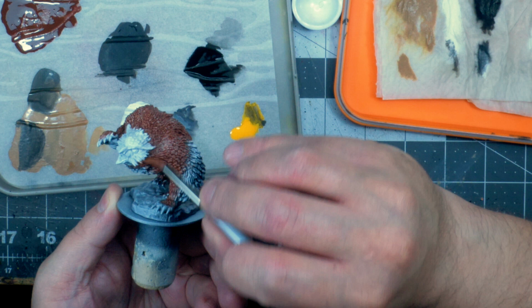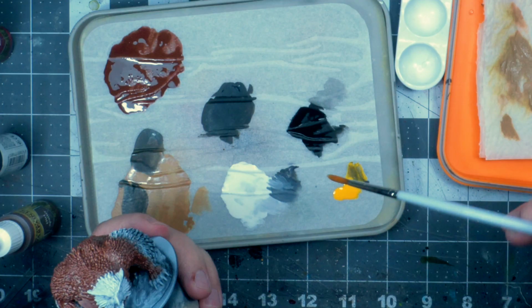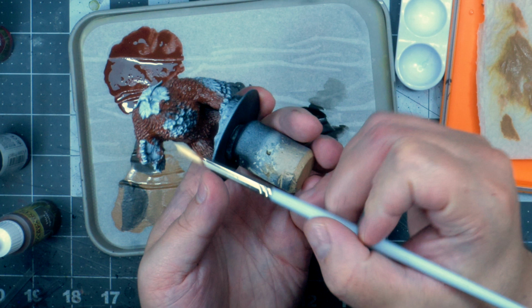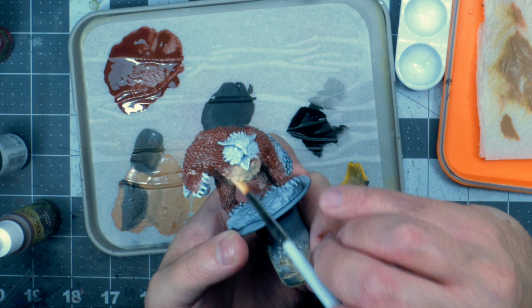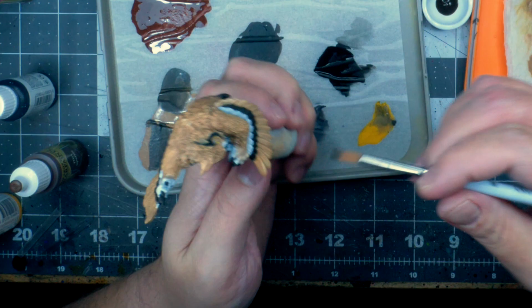So here I'm basically just covering the entire owlbear with this, being very careful to first paint the back and the top of the arms, those areas which I know I'm going to come back in with a second coat, but not the areas I know that I want to feather. And here again I am going crazy. I'm just mixing whatever I had on my palette, to be honest. I was at this point a little bit experimenting with stuff, so I'm just taking this very off-white light yellow and I'm focusing on his chest area, and then at the edges I'm trying to just smooth everything out.